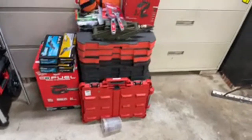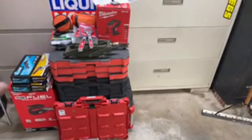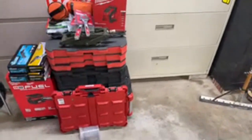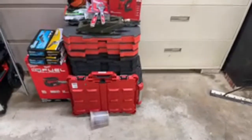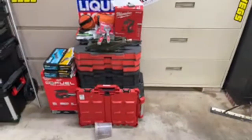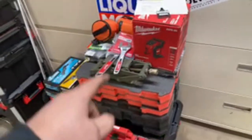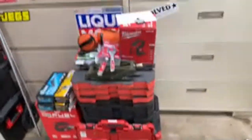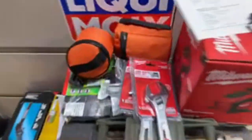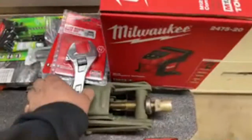Yes, Andrew. That's all this, well, minus the vacuum. Ignore that. This whole stack is the roadside kit. Well, it's 2 sets of Kaizen foam so that I could build 2 kits. One to show off Kaizen foam and one for the actual kit. I do need to get a tire iron, something that I can get in there to get the spare tire out, and find that solution. But I've got this that I've worked out an idea with, and I just need to get that thing cleaned up and fit into the foam. And then the wrenches, and I got flares. So we got flares. We got 2 different adjustable wrenches, right?